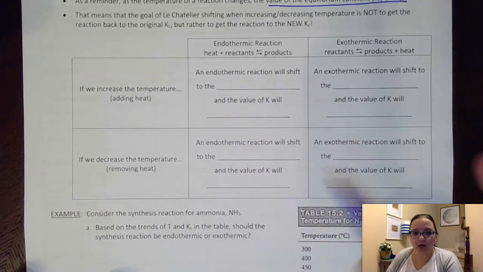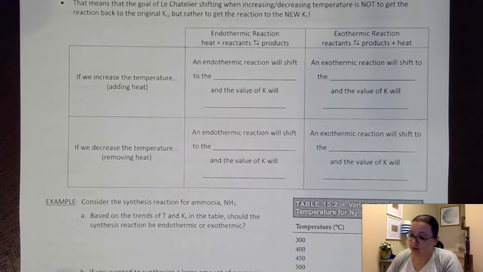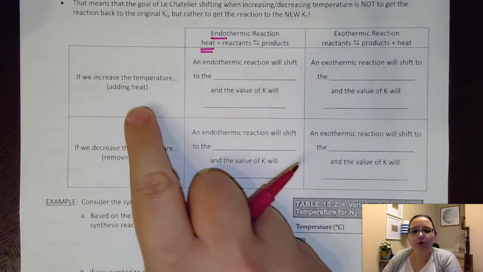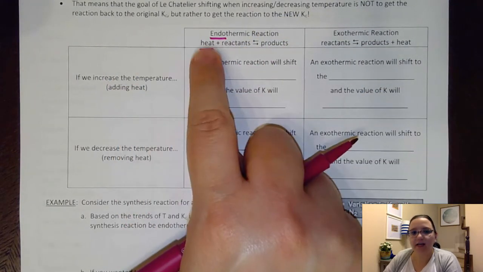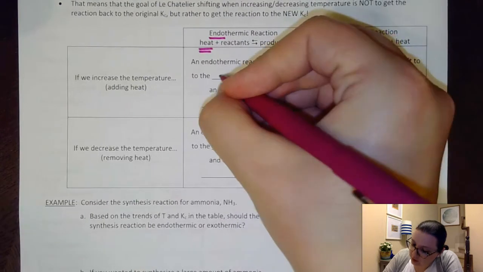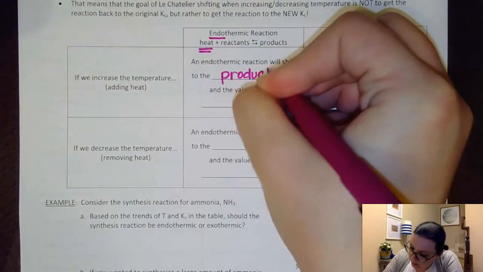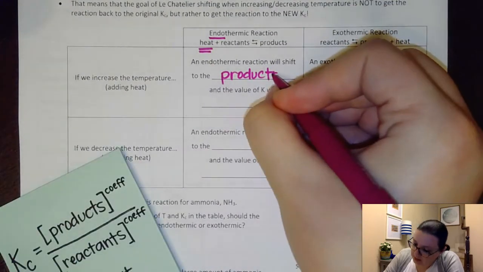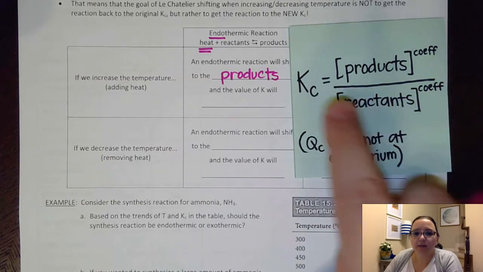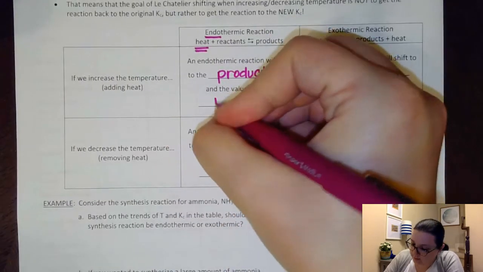So there's a chart here that kind of talks about the two different reactions here and how being endothermic versus exothermic and how changing heat would be different in the two scenarios. So let's first talk about the endothermic one. With the endothermic one, again, heat is entering, so we see it here as a reactant. So if I increase temperature, if I add heat in, remember we shift away from what we add. So shifting away from what you add would shift you to the product side. And if you're shifting to the products, that means products are increasing, reactants are decreasing. And so now my value of K will increase.